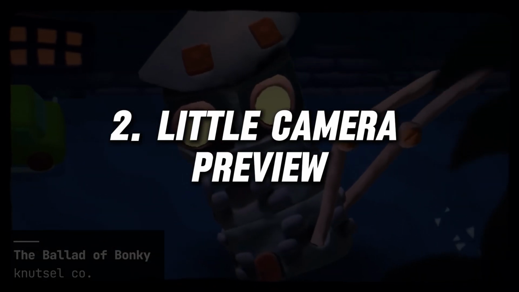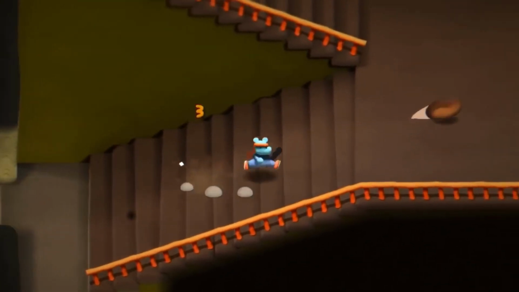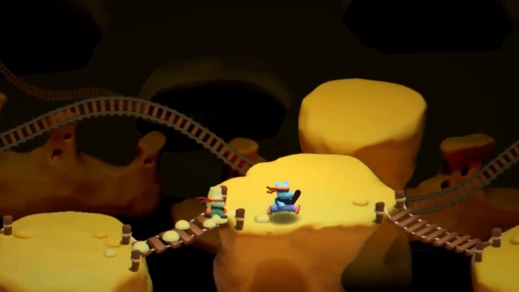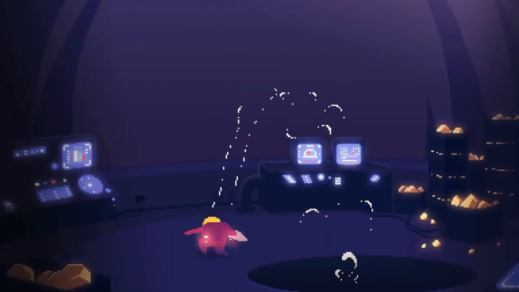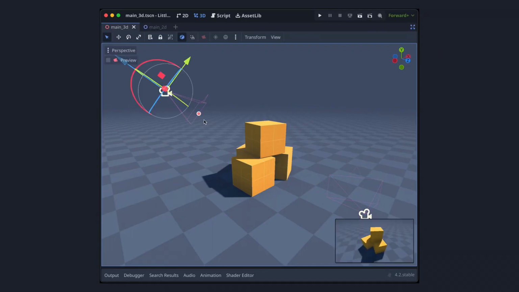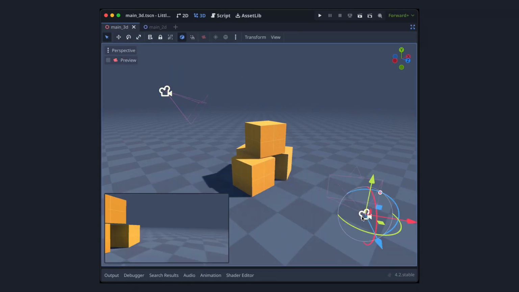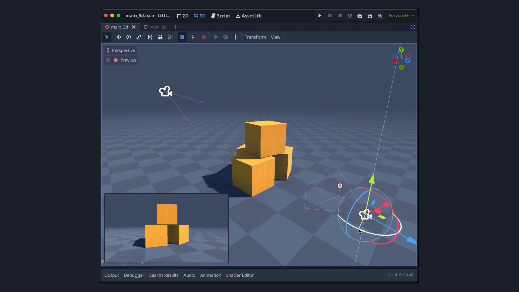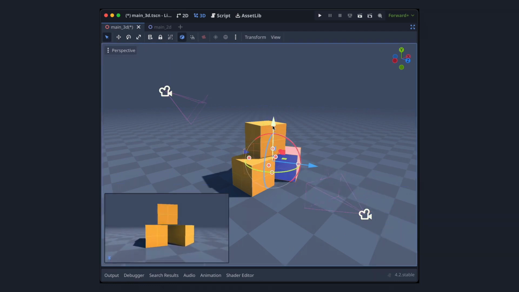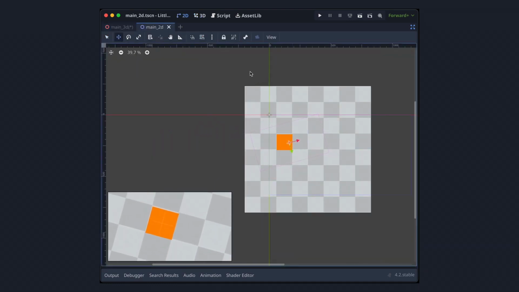2. Little Camera Preview. Cameras in game development are usually used when adjusting its size, rotation, position, etc. Godot doesn't provide such a handy option as Little Camera Preview provides. This one provides a picture-in-picture style preview when selecting a 2D or 3D camera that will allow you to see in real time the changes made to your camera. As a result, you will much better get an idea of the final result as you are seeing it right away in the preview that it provides.